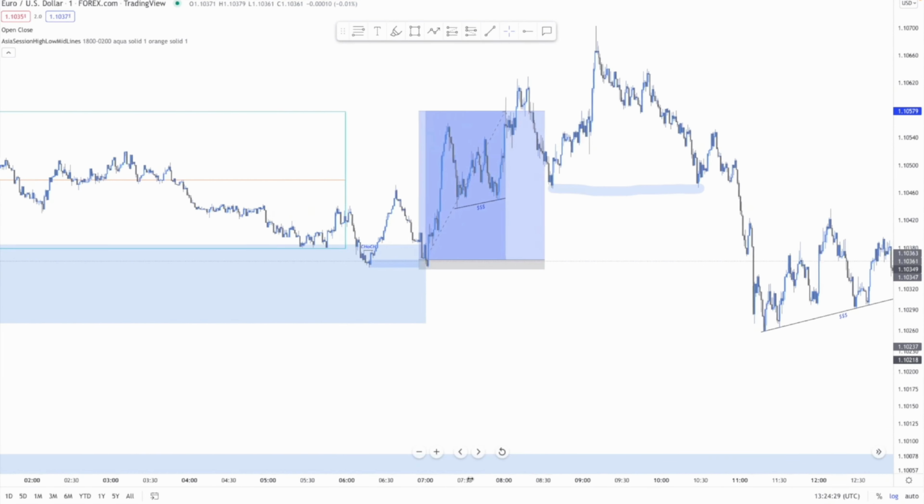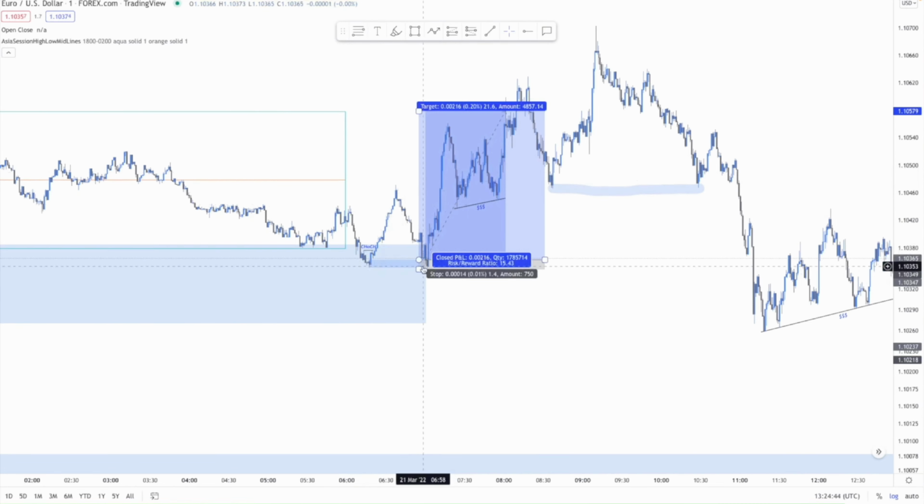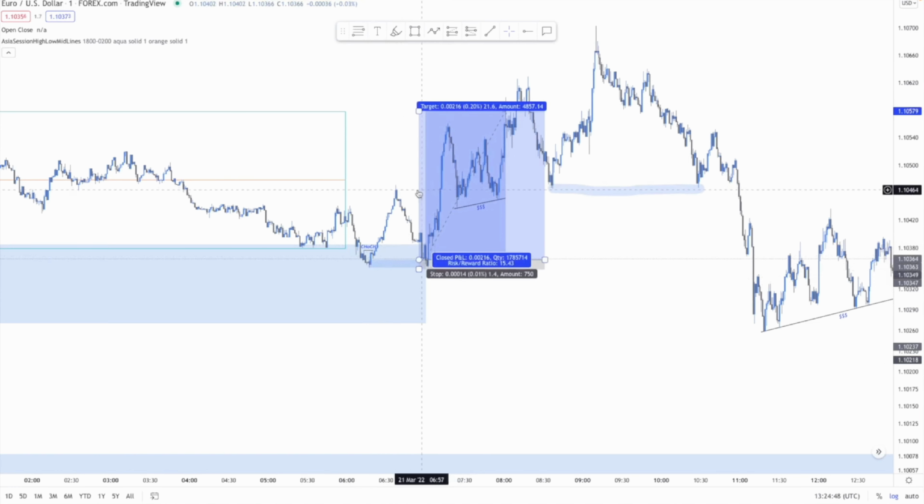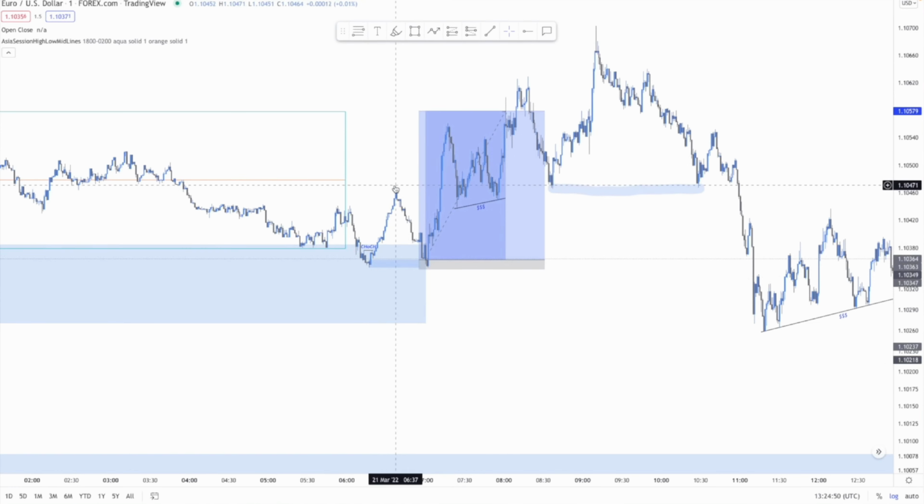Now, liquidity isn't just patterns. Liquidity is above every high and low. Let's say you have a weak high. Now, what makes a weak high, okay? This here is a weak high. Why? Because this low that put this high in place didn't get broken. It actually respected this low and pushed straight through, making it a weak high. Now, you could expect that high to be taken. Why? Because it's weak. Now, that is also liquidity, okay?